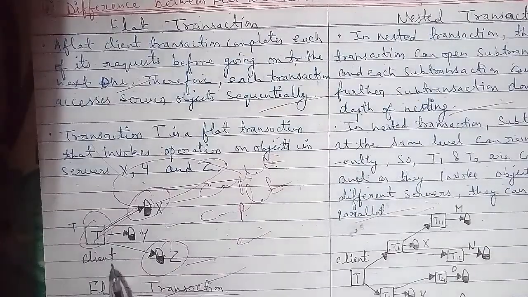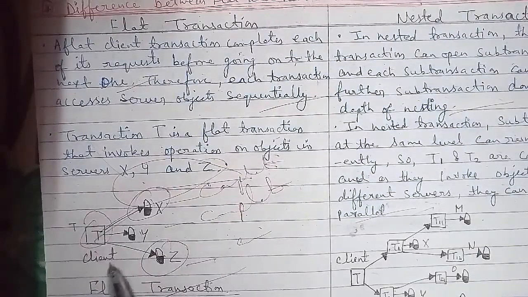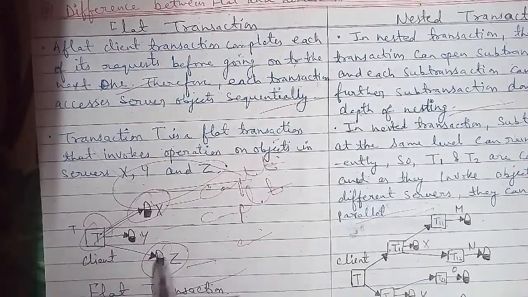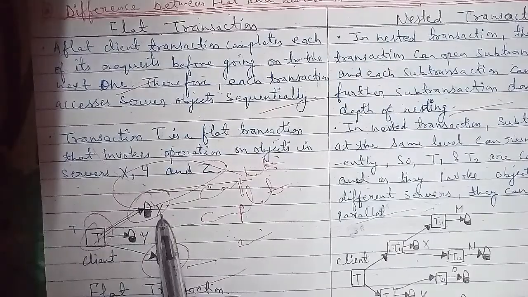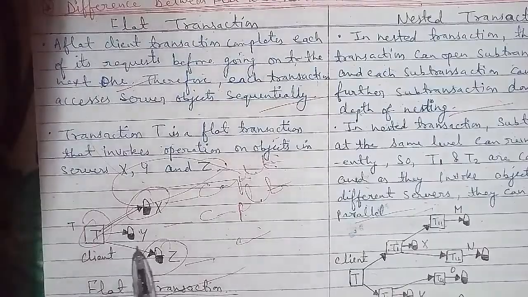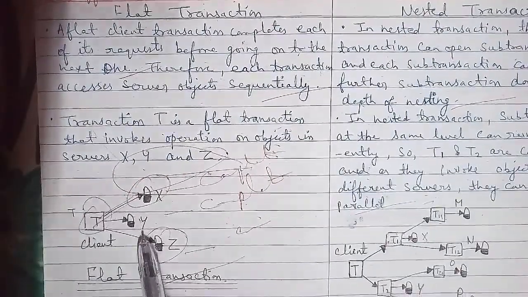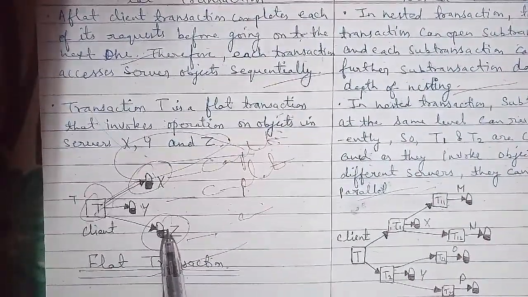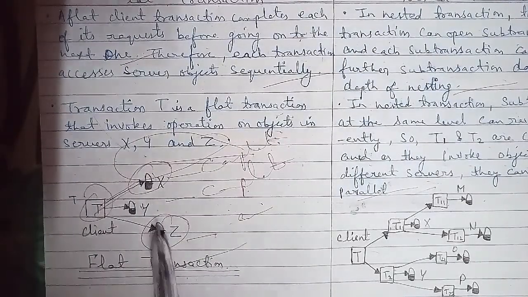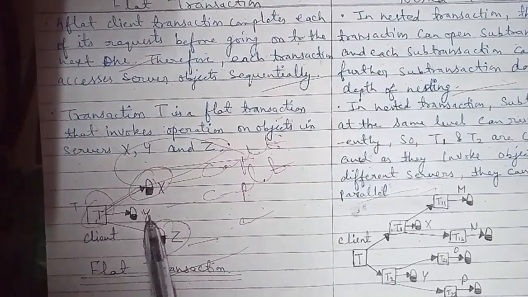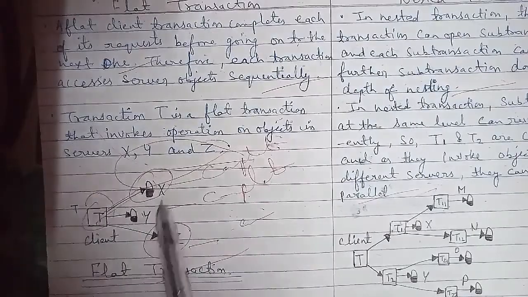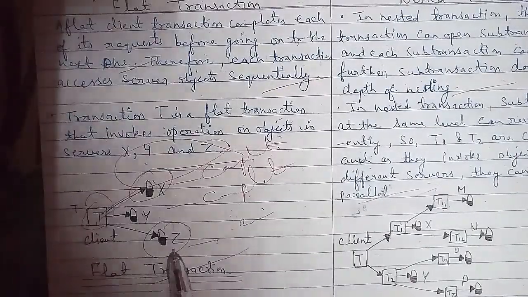So here you can see that the T transaction, there is a client and having an X object and Y request and the Z request. So it completes the first request, then after that it goes through the next request, and after that goes on to the Z request. So that is known as your flat transaction. It completes first and then after that goes through with the next and then goes through with the next. पहले इसको complete करेगा, secondly जब उसके बाद दूसरे में जाएगा, and then after that they move on further.